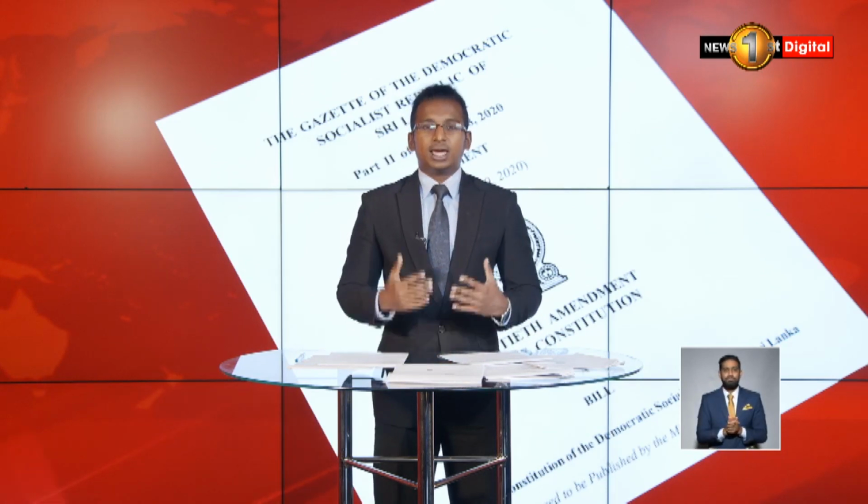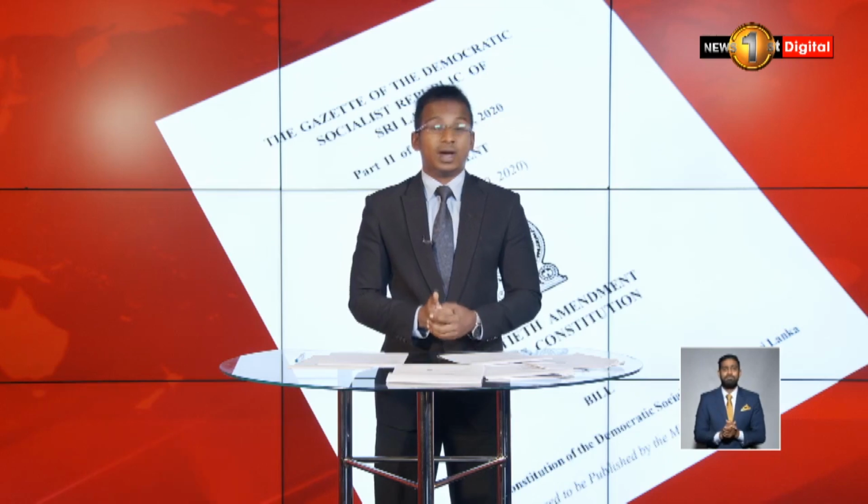Another provision in the 20th Amendment that was gazetted is the fact that the President can now dissolve Parliament within 1 year of the Parliament being appointed. Previously, the limit as to how long the President cannot dissolve Parliament was set at 4.5 years. This 4.5 years has been brought down to 1 year, and now the President can dissolve Parliament within 1 year of the Parliament being appointed.